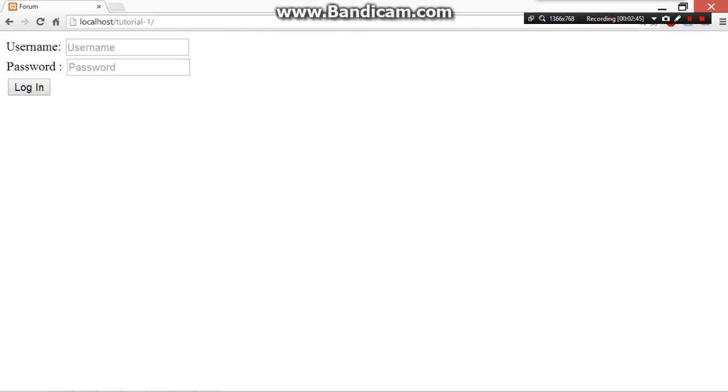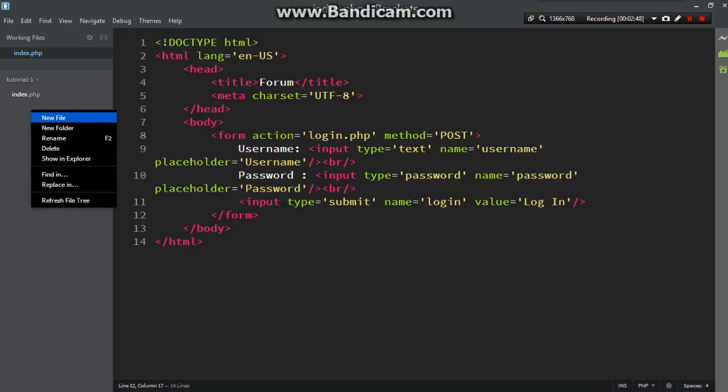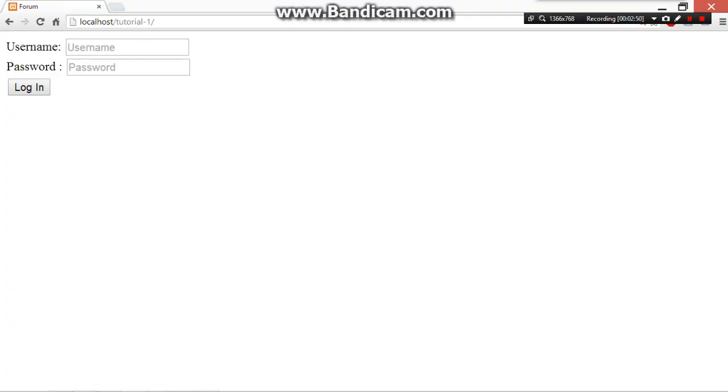Okay, now we're going to create the table in the database, which will store the user's data, the login username and the login password.